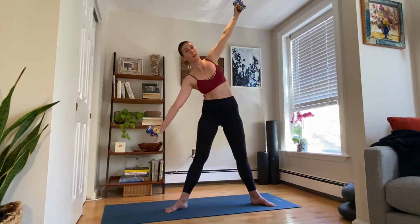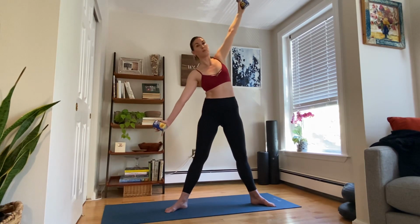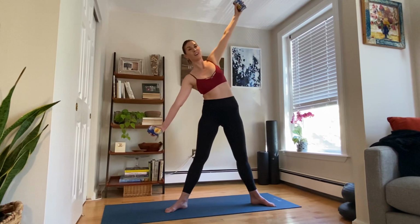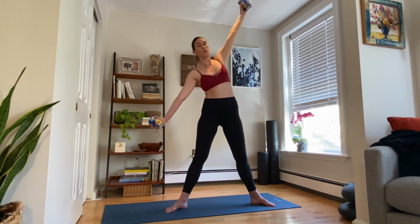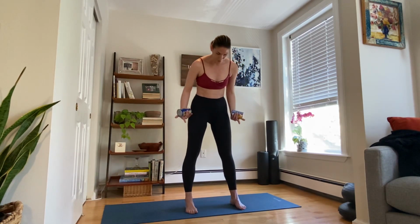We hold, little lifts up for eight, seven. Keep reaching. Five, four, three, two, one. Come all the way up. Elbows come into your rib cage. We bring those toes and feet in just a little bit, so we're just outside the hips. My toes are now facing forward. Once again, just nice and neutral.